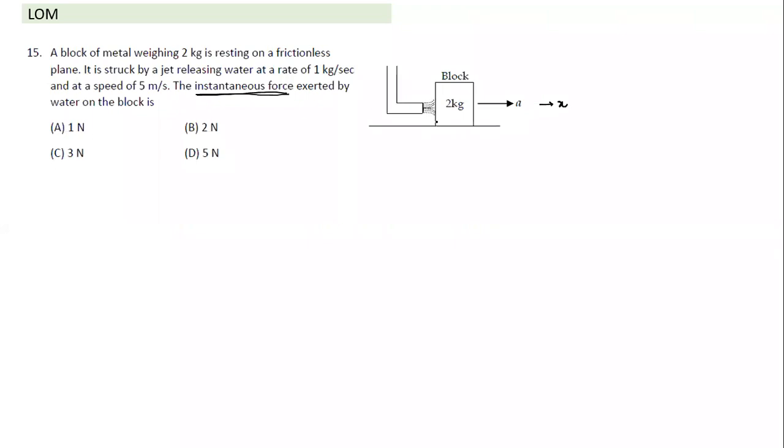Yes, sir, because it will. What is the initial momentum? Again, we take mass flow rate. Yes, sir. Mass flow rate into velocity. Mass flow rate is rho AV into velocity. Rho AV square is the initial momentum. After it strikes the surface, it moves along the surface. Yes, sir. It will have in x direction the same velocity as the surface. Since this surface is at rest, the velocity in x direction will be 0. Yes. So the final momentum is 0. So the change in momentum is equal to the initial momentum itself.